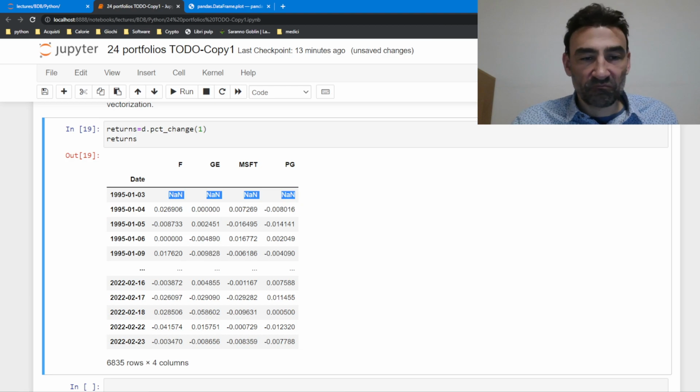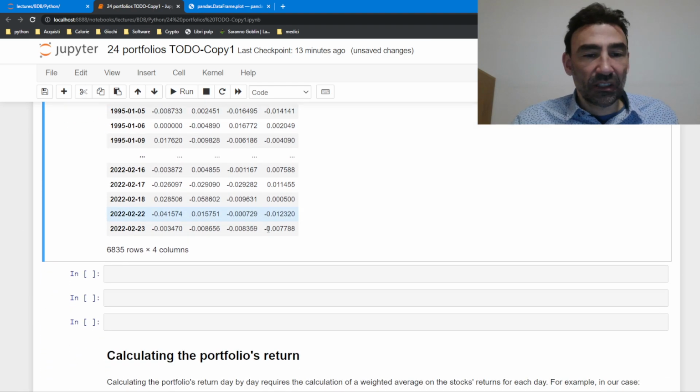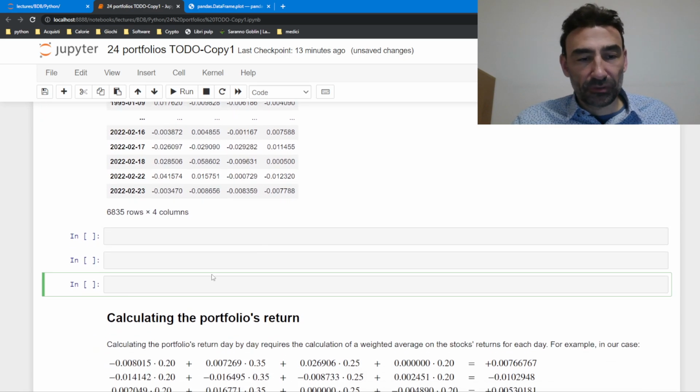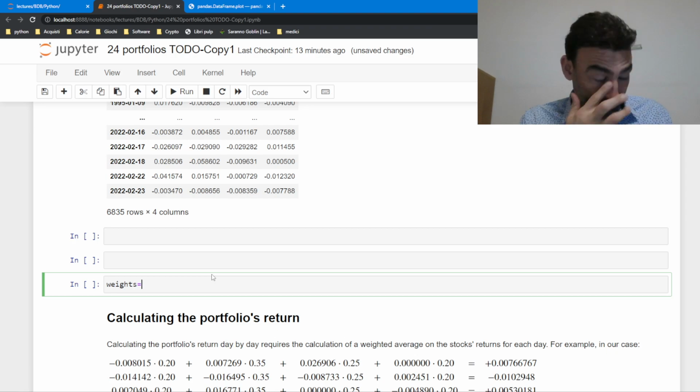Okay, daily returns. Now finally we build a portfolio. In order to build a portfolio, we have to set up the weights. So which weight will we have? Procter & Gamble will take a weight of 20%. Microsoft 35, and the next one is Ford 25, and General Electric 20.